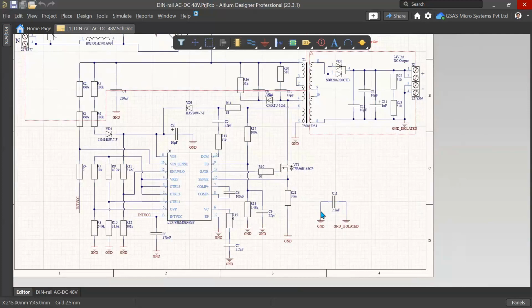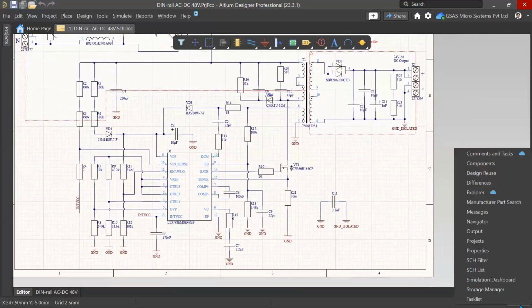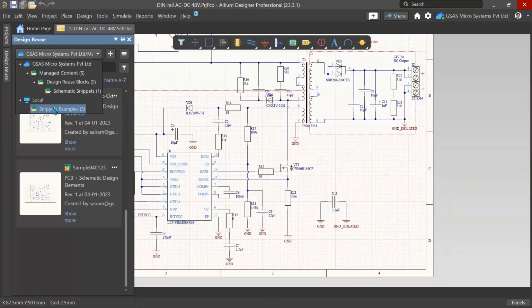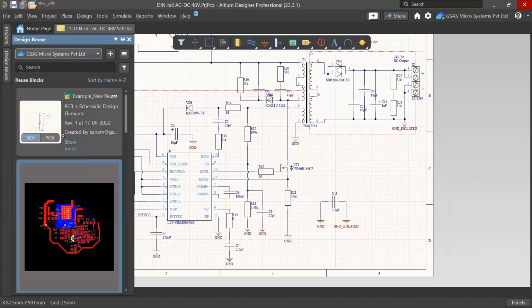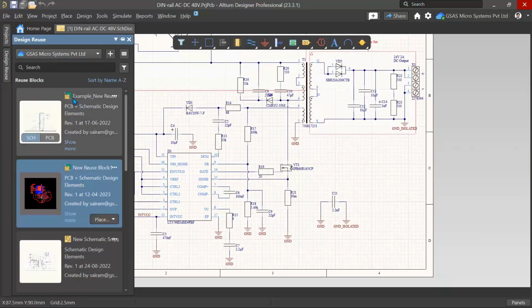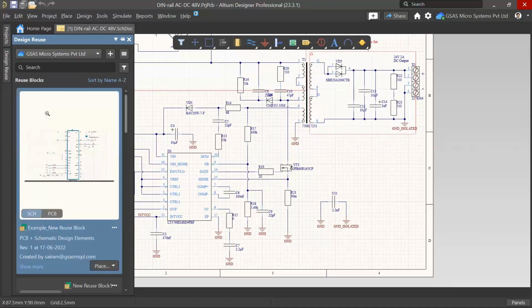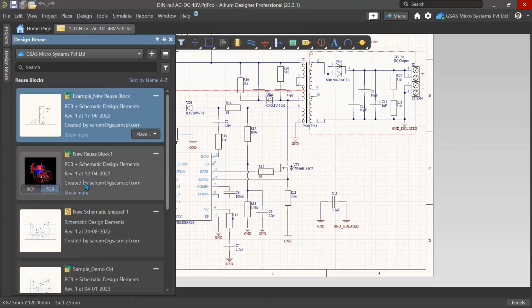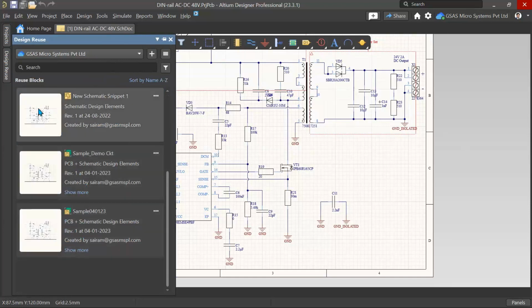Now, to access the design reuse panel, we'll go to Panels and then go to Design Reuse. If you go to design reuse, you can see the locations it is pointing to. As I told, if you have snippets available locally, you can point to the snippets, so the snippets can also be accessible from the local storage and also from the cloud. We can also see the design reuse blocks. We can see this is a design reuse block, a combination of schematic and PCB. If you click on this, it will expose and show exactly what is inside it, with the date and the person who created the design reuse block also. You are able to see it.